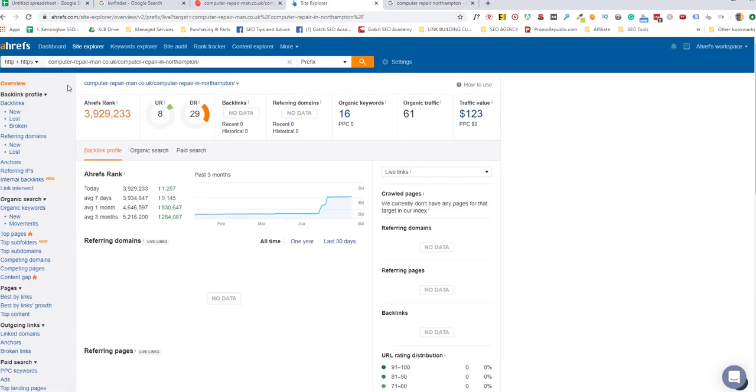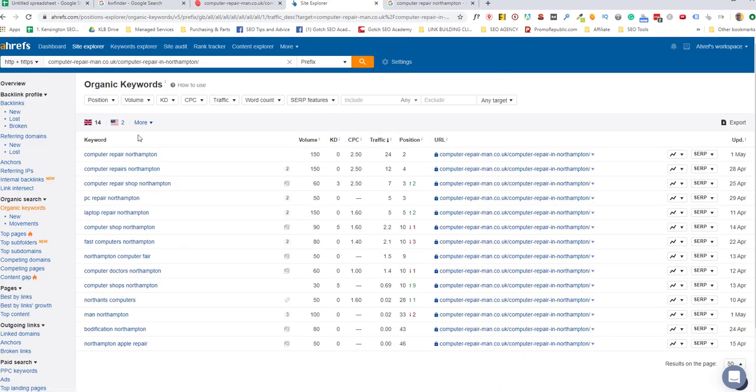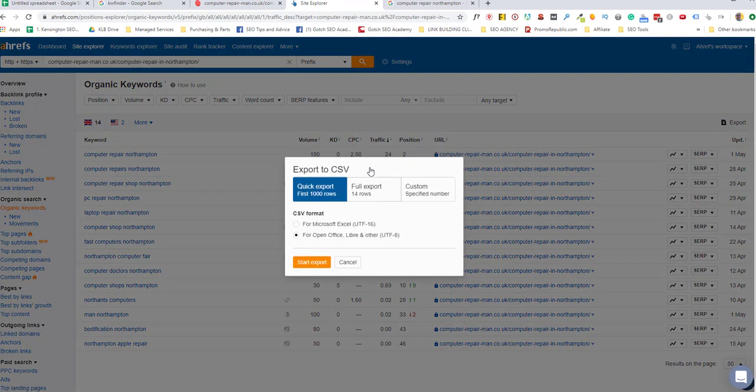So what I do here is I can see that we've got 16 keywords, so I want to know what those 16 keywords are. So you can click on the organic keywords, and now you can see these are all the UK keywords that this site is ranking for. So I'd export those.